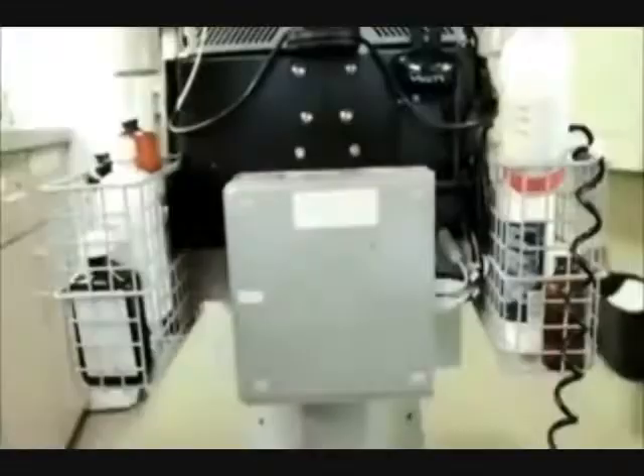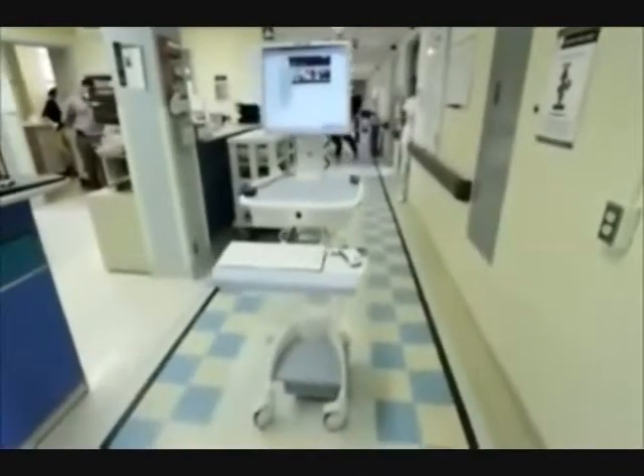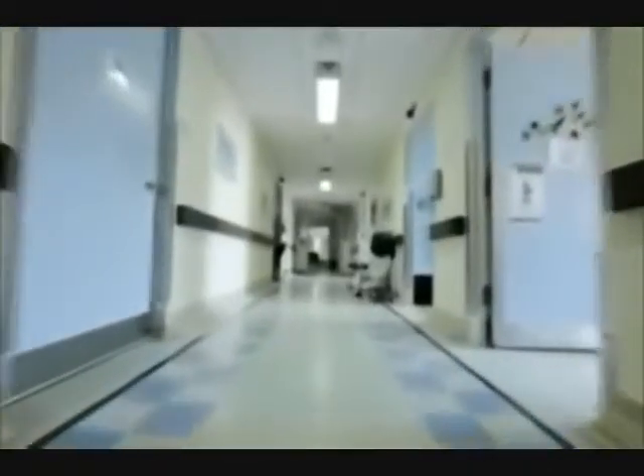MedCart was designed to ensure portability and mobility. We wanted to make sure that we could get clinicians to patients' bedside to deliver the right medication at the right time. For our physicians, we're using wireless devices on wheels, or WoWs. They come equipped with a 19-inch HP compact ultra-slim desktop PC. They're durable, have a long battery life, very strong processing power, a USB badge reader, a fingerprint reader, and a wireless patient barcode scanner. I can take a portable device with me and go from patient to patient, looking at their medical histories, looking at their results, and sometimes I can even show them right in the room.